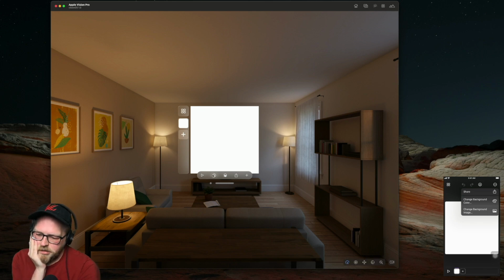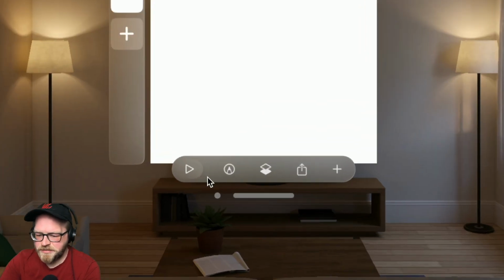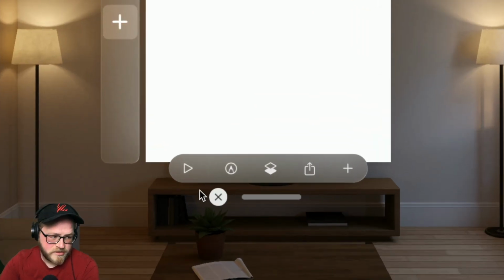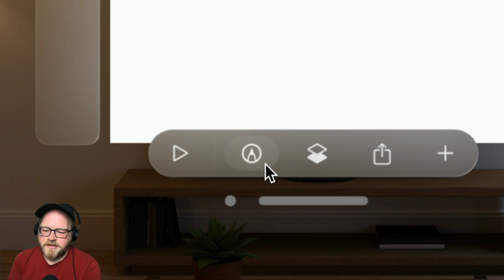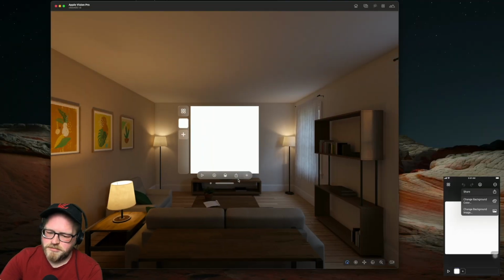Yeah, so we've got play, and then we've got a little separator. I don't know if that's coming across on the stream, but there's a little separator there. We have our drawing tools. We have change layers. We have export, and then we have add item. I'm probably going to tweak that icon.